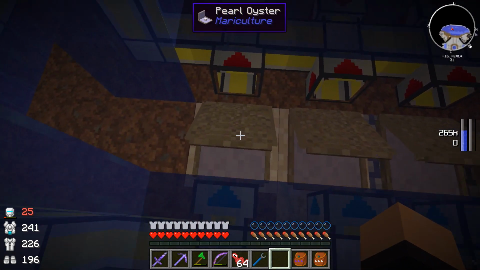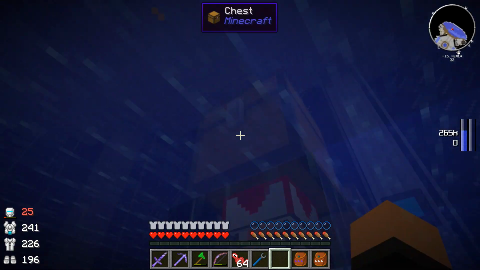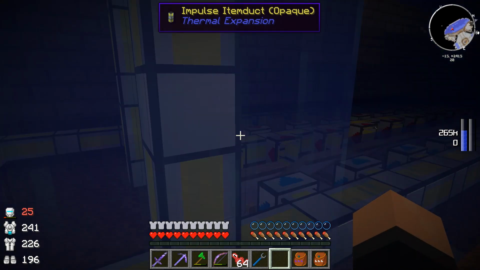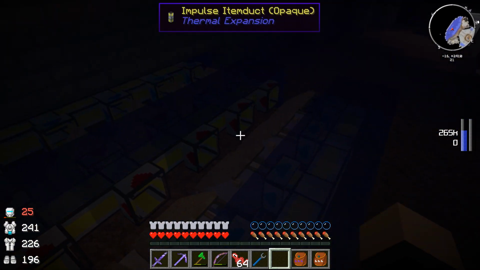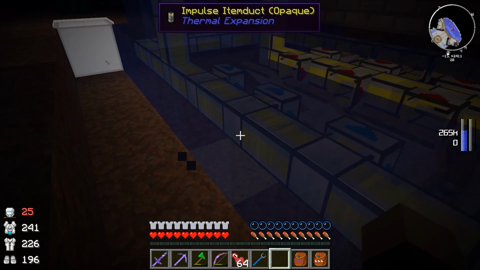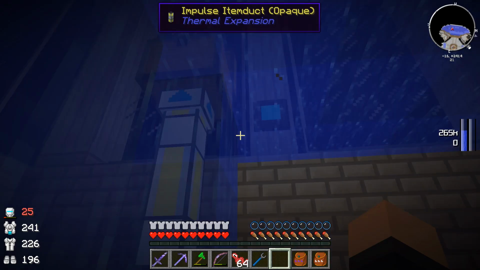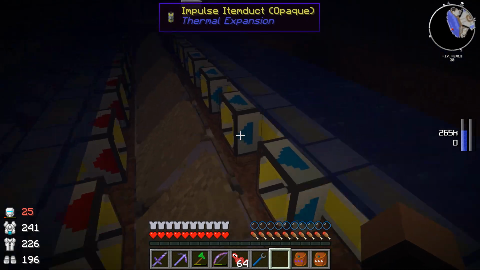So very, very cool. Anyways, all these are doing is, this chest right here is going to be full of sand. I'll just put sand into it regularly, and these item ducks are inserting the sand, and then these are set to blacklist sand, so they'll only pull out when they turn to pearls. And so far, so good. I set this up maybe a few minutes ago, and so far it's already gotten a bunch of pearls, so it's going pretty well.